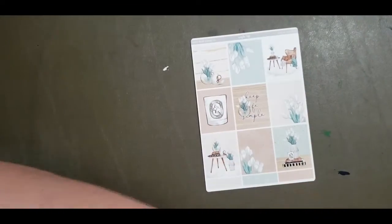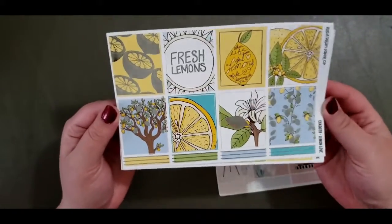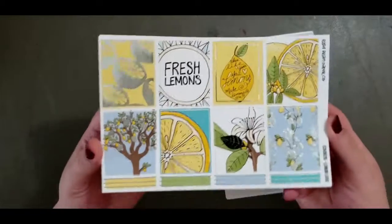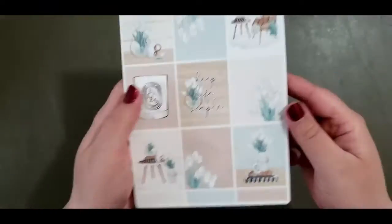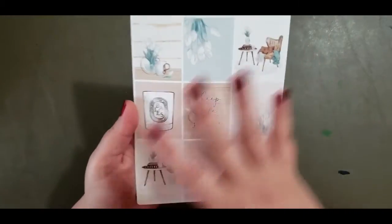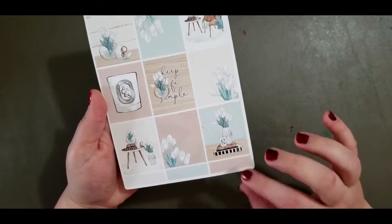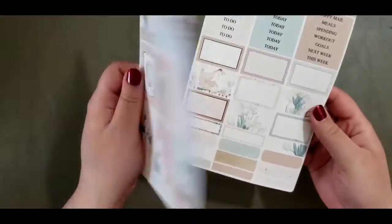All right, so she had this one, which I kind of call the Scribble Print format because Scribble Paper Co is the one that I know really does this format. There are a lot of other popular shops that do this format as well, and I know a lot of shops use it because it gives you a little bit more control. There's more room for branding and whatnot. I also like this because this is the Simple Life kit, so it's very stark. There's no pinks. It's very neutral. So I can kind of do what I want.